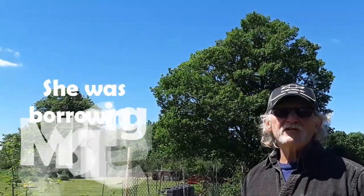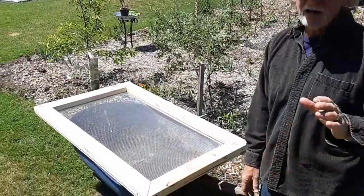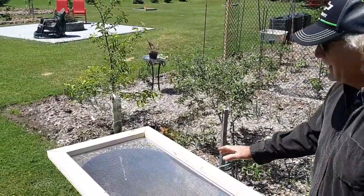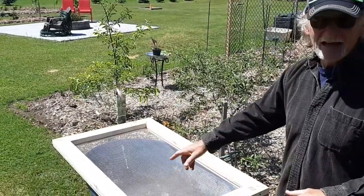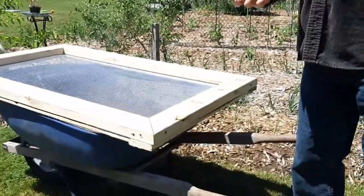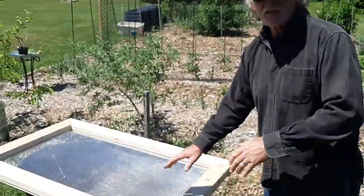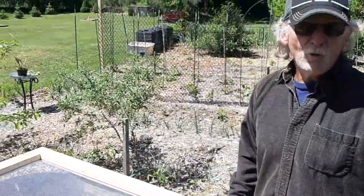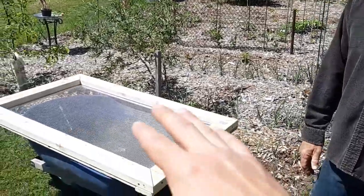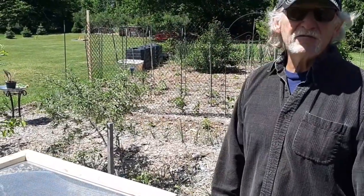I compost a lot, and when you compost I thought I want to screen it all. I was over at my daughter's house and she gave me the idea — she built a couple of screens. So I went and got a piece of screen my daughter gave me and got some wood. I'm no carpenter, but it looked pretty simple so I built this — big enough to fit the wheelbarrow. You put the compost on top, screen it down, and it comes out really nice and fine. It fits the wheelbarrow, throw it on, fill the wheelbarrow. The stuff left over on top of the screen goes back into the compost to break down even more.